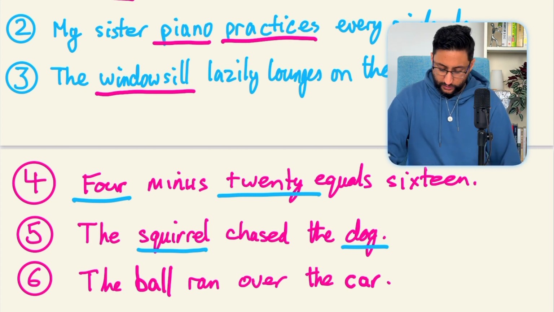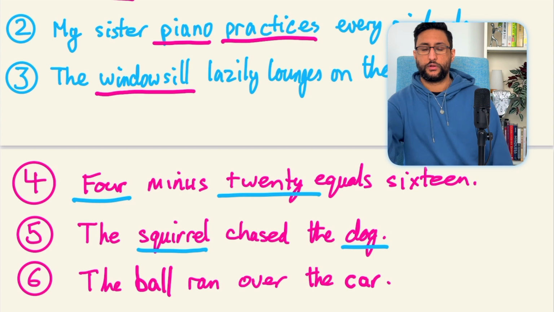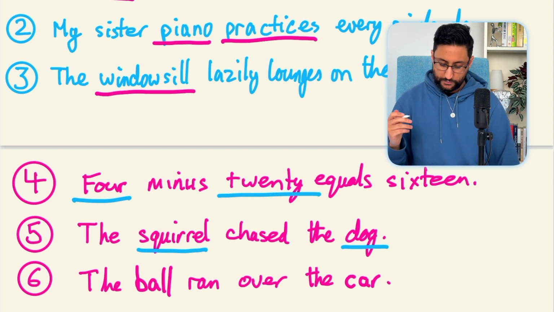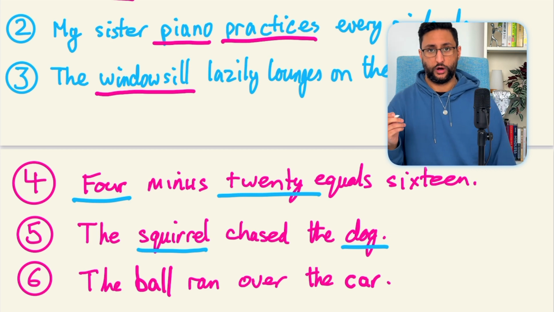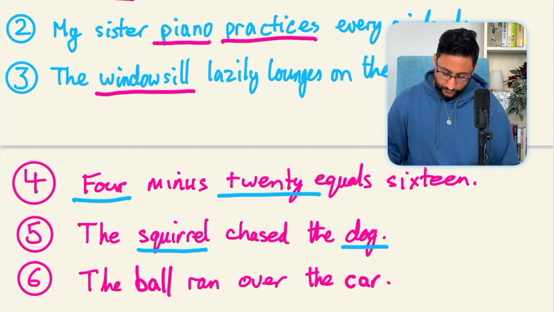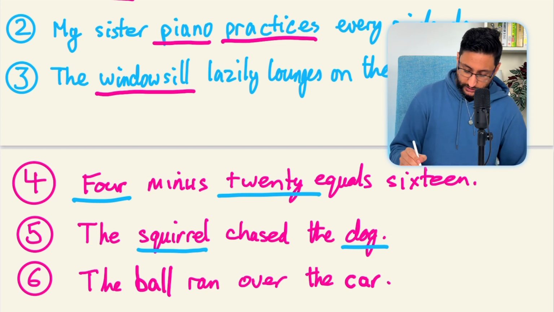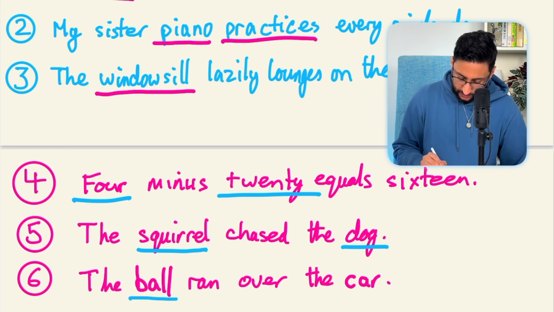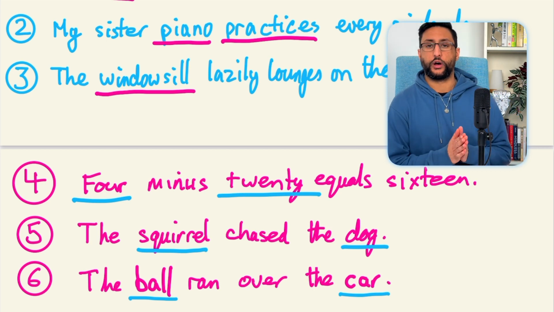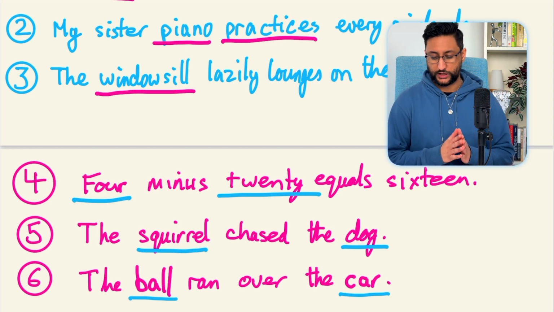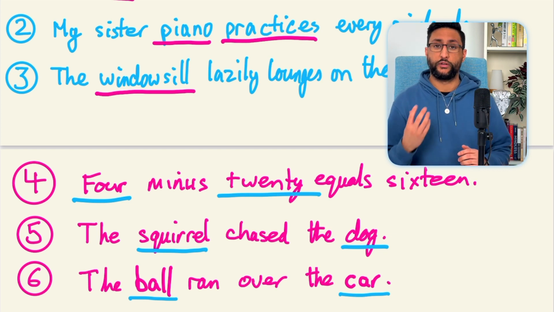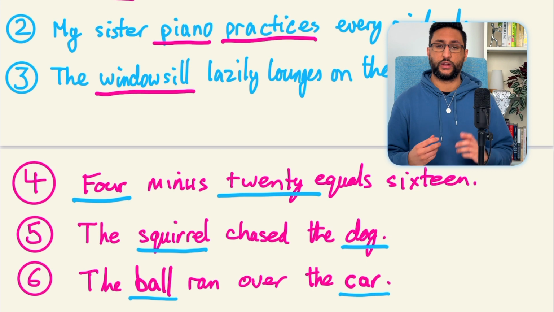The ball ran over the car. Now, a ball can go over the car, it can roll over the car or fly over it, but it can't run over the car. Usually we say a car runs over something, if it does. So again, the two nouns are going to get swapped over, and we're going to say the car ran over the ball. So those were just a few examples of correct the sentence question types. Now remember, you could get something completely different. It's all about looking at the context around the words and seeing what makes sense and what doesn't make sense.